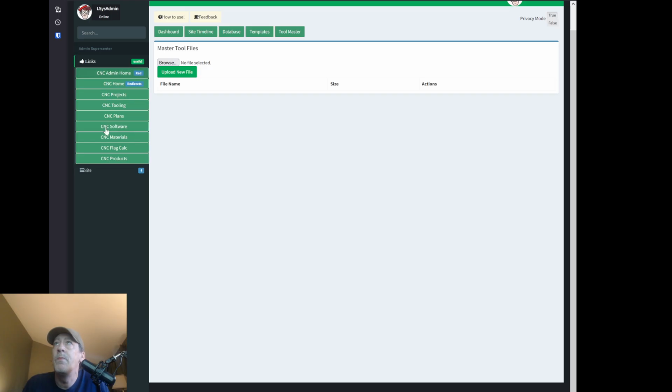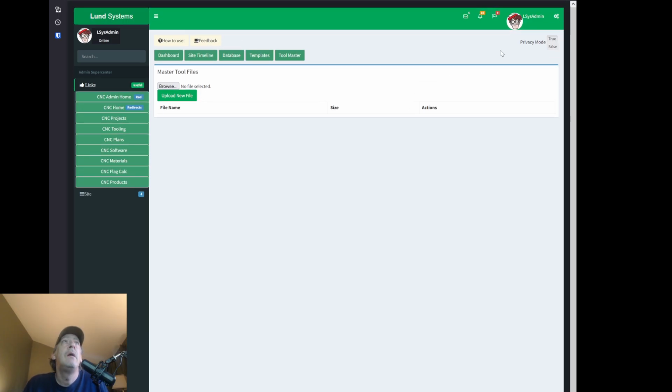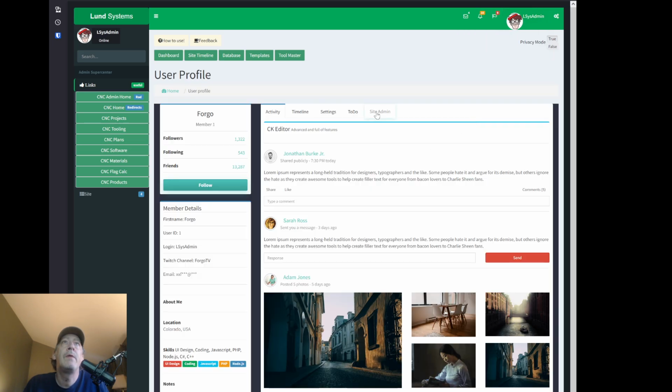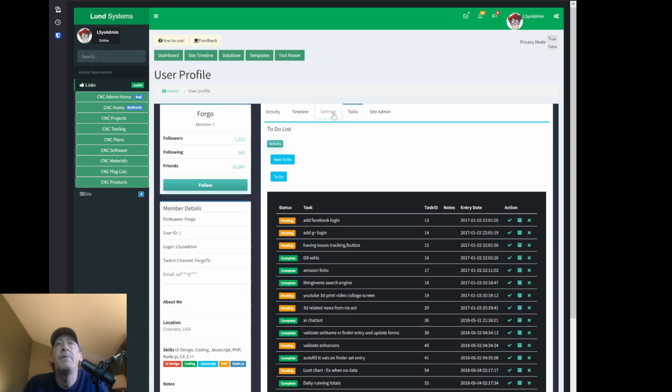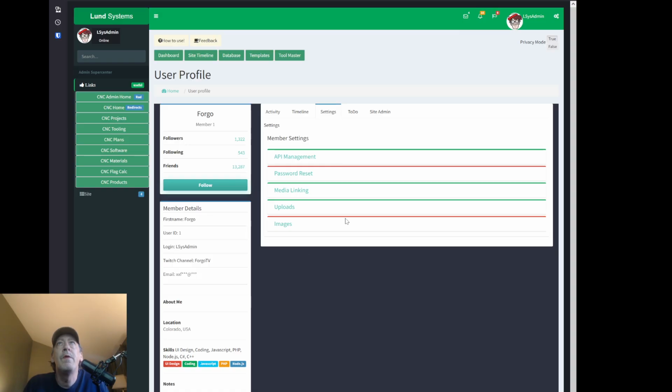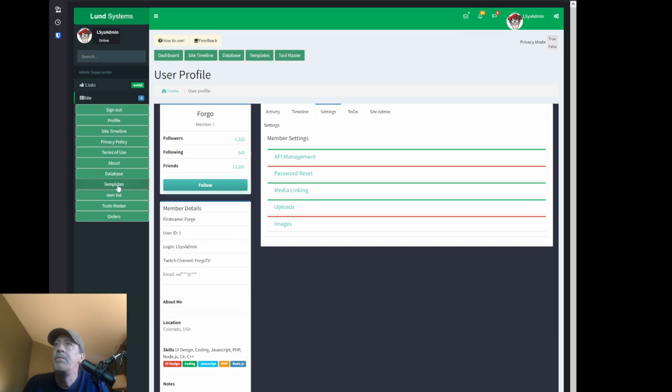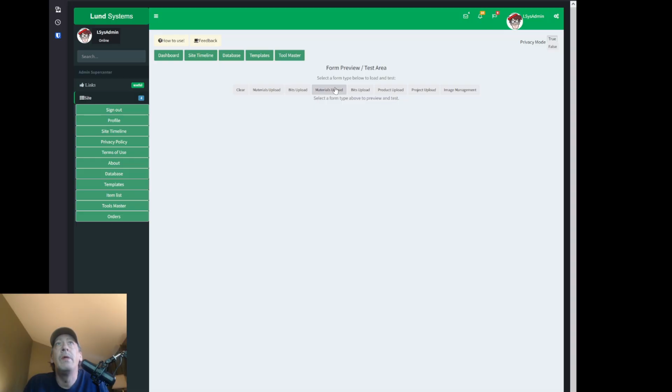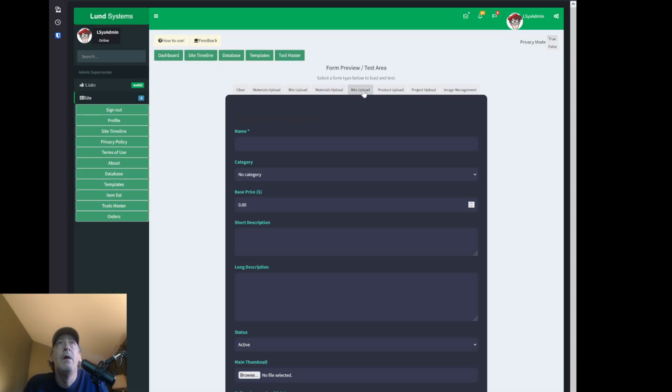Yeah, and then this will go back to all the main pages there. Let's see here, try to go through what else I've got. I've got some site admin stuff, to-do lists, some settings, timeline, activity. Most of this stuff is tied in and working. And then, yeah, I don't know, I'm just really happy with how it's going because now I've got to fine tune some of these upload forms so it's a little easier to do over the phone and things like that.